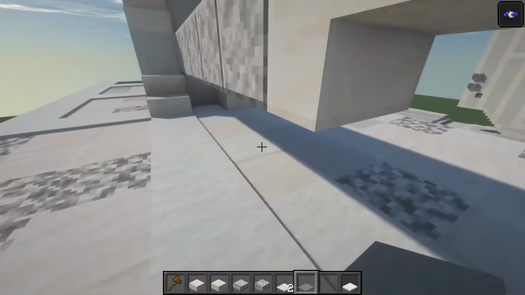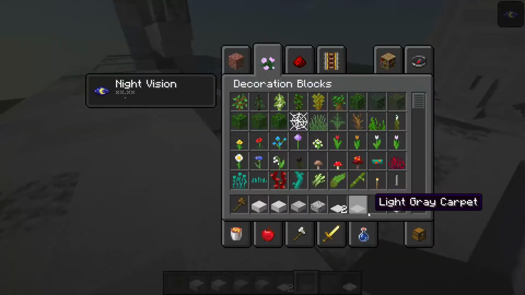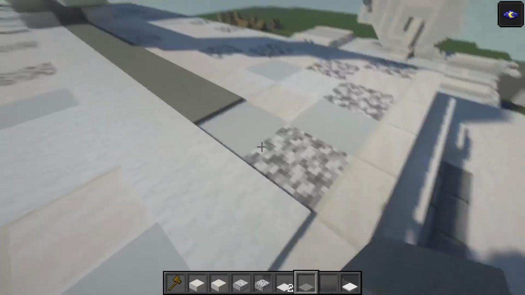Now, it does seem to have a line down here, so I'm going to use light grey carpet for that. It stops about there, I think.